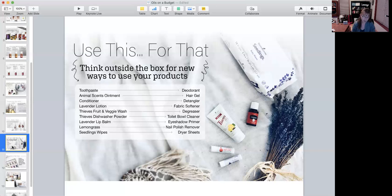Lemongrass as a nail polish remover. So just a couple drops on a cloth saves you from tons and tons of harmful chemicals from the traditional nail polish remover. And this is something that I need to do soon because I've been wearing my fingernails done up lately.